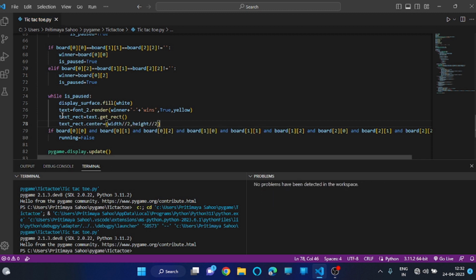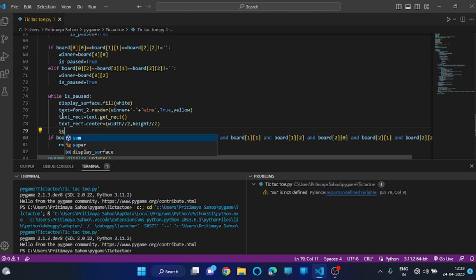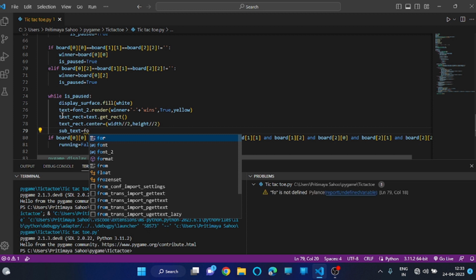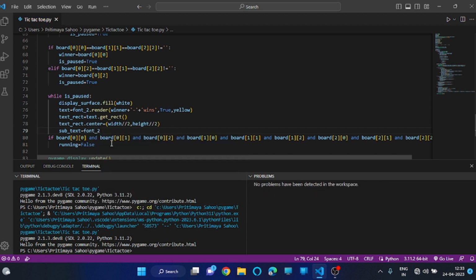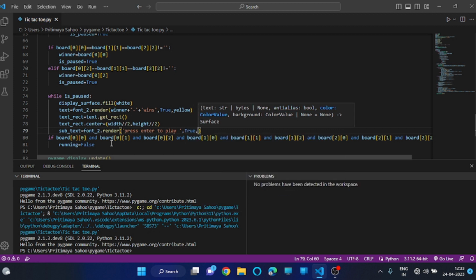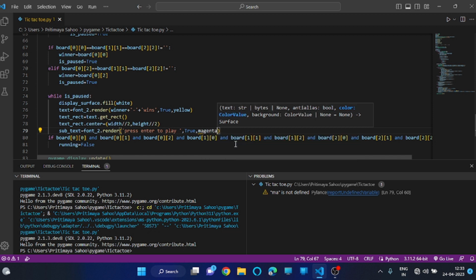Now create another text which is subtext, and that will be font2.render('Press enter to play', True, magenta).